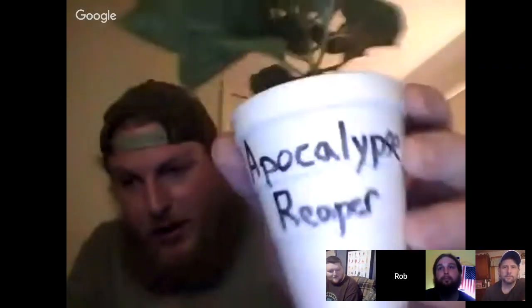Yeah, I went and grabbed a couple of my plants from back there. This is one of the Apocalypse Reapers. Nice. That's a nice compact plant right there. Wait until you see how big it is on top, for how compact it is. Super healthy green leaves. That's how good pretty much everything is over there. There's some that aren't quite as far along because they haven't been directly under the light. But for the most part, the ones under the light are growing super compact.